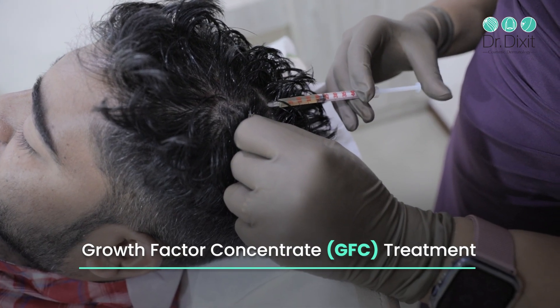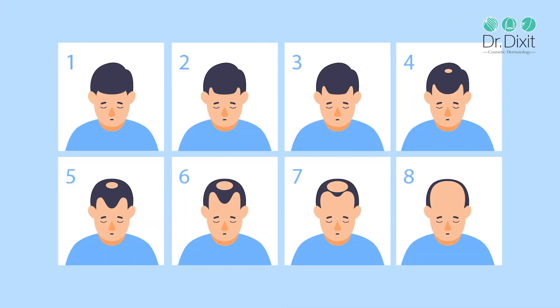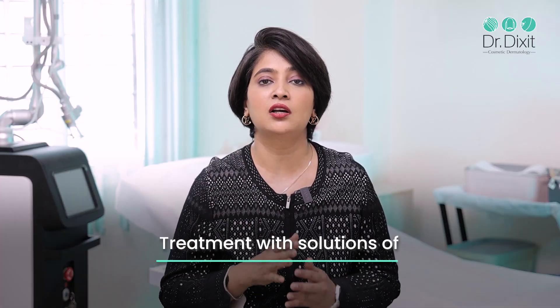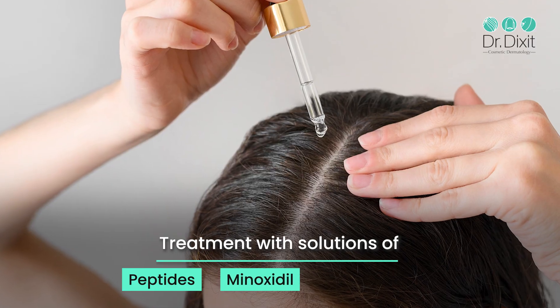When we talk about hair loss, we know that platelet-rich plasma treatment has been there in the market for a really long time, and there's a new competitor — the GFC or the growth factor complex treatment, which is newly available in the market. Both are helping to treat the same problem, which is male or female pattern hair loss. Male and female pattern hair loss needs a lot of treatment because it's a continuous process. The hair is under the influence of dihydrotestosterone, which is treated by medical methods with solutions of peptides, minoxidil, multivitamins, etc. And when we want to make miniaturized hairs into thicker terminal hairs, we need the factors which are present in the platelet.